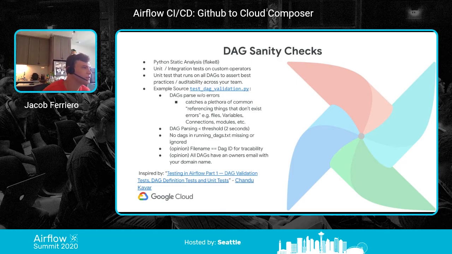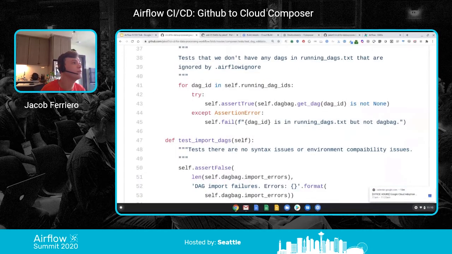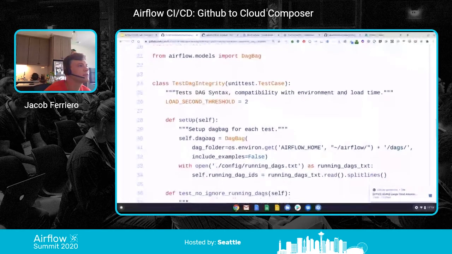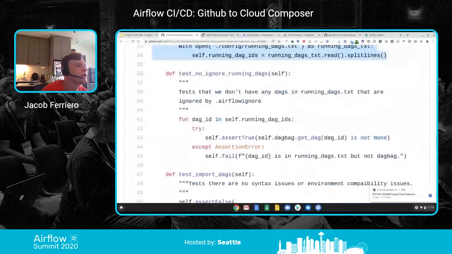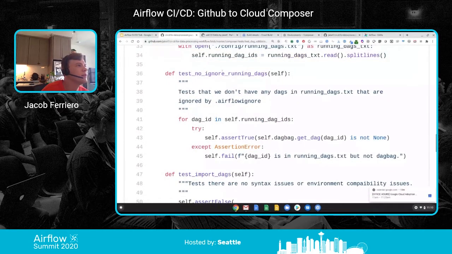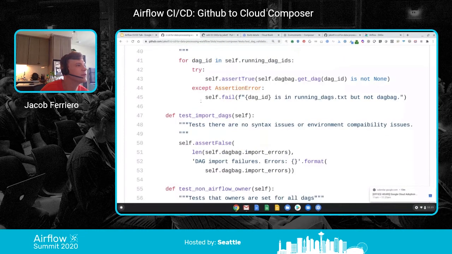I'll give a quick shout out: I took some of the inspiration for these tests from a blog by Shandu Kavar. So what I will do is hop over for just a second and we can take a peek at the DAG validation tests. All of these tests luckily are rather simple. We load our DAG bag in our setup function. I'll explain this ignore running DAGs test later in my talk, so I'm going to skip this one for now.